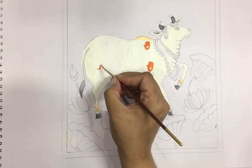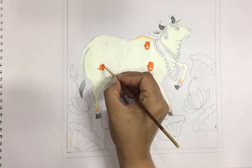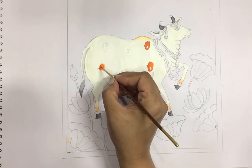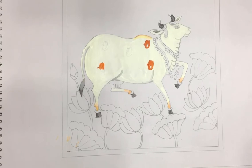I'm trying to keep my book straight for the recording, otherwise usually I keep it a little tilted. So I'm also having a little bit of difficulty.